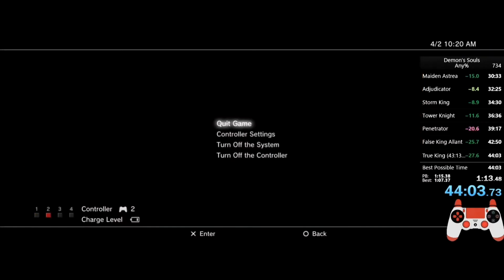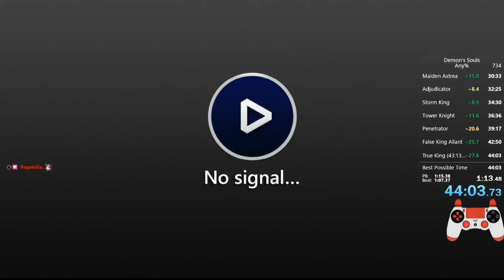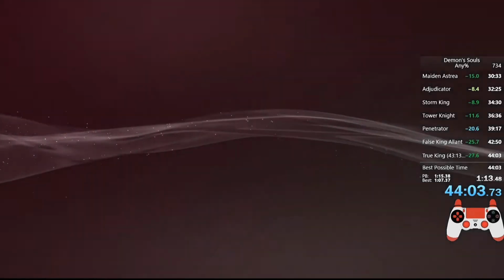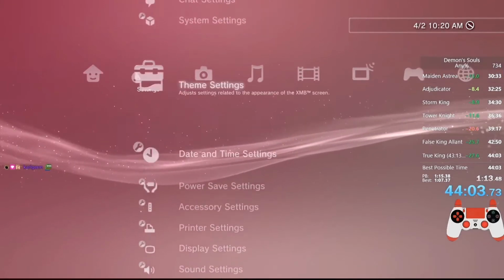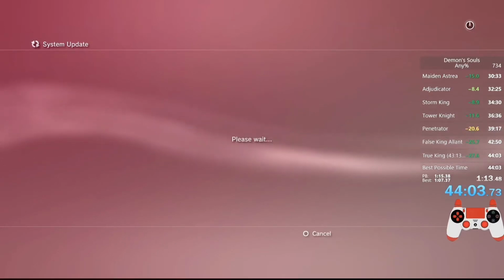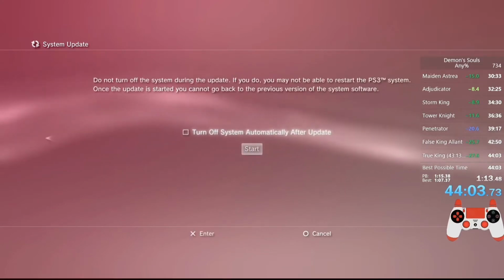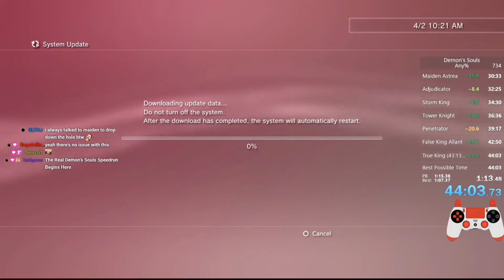So if you don't know, just to put it out there, to be able to do runs and submit them to the leaderboard, you have to do the run offline. You can't just have the run online the whole time, right? So just be sure to be offline. You do have to set up the private server since the servers are down now. With your DNS or whatever it is. So you just look up on YouTube private servers, Demon's Souls. I can probably link it too.